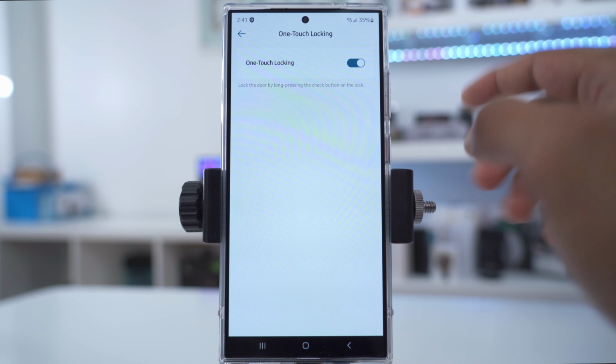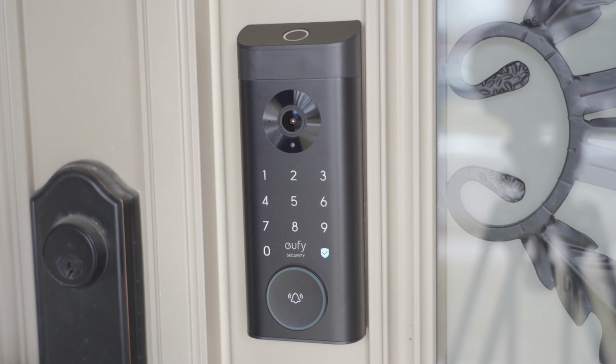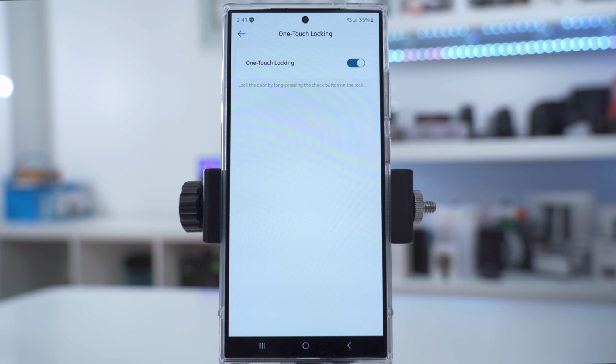Under one touch unlocking, this is where you could long press the check mark on the lock to lock the door. It won't open it, but it will lock it. But I prefer just using my fingerprint instead of using this option or using the pin pad.